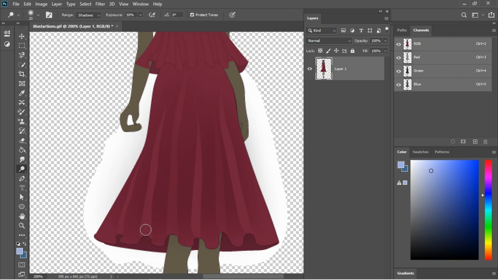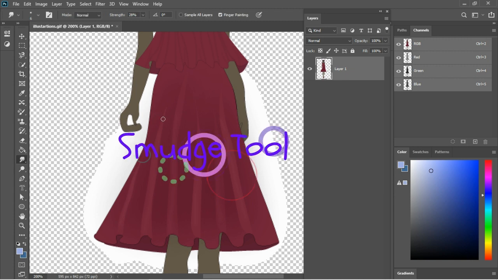The dodge tool is an effective tool at lightening selected areas of an image. It will not affect the hue or saturation. This tool focuses on increasing the brightness. I will apply this tool on the folds of the skirt like this. To adjust the size of the brush, use the bracket keys in the keyboard. Use the options bar to customize tool settings like the brush size, range and exposure to get the effect you want.